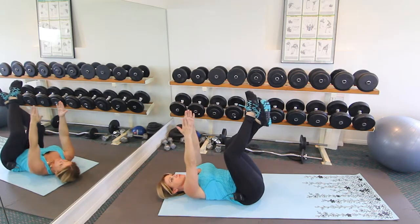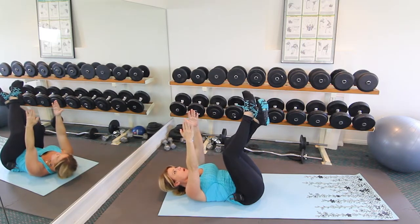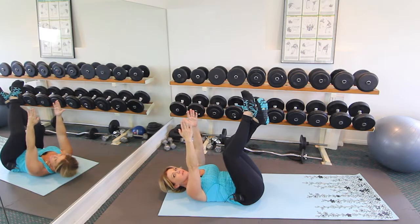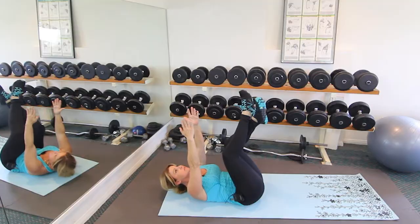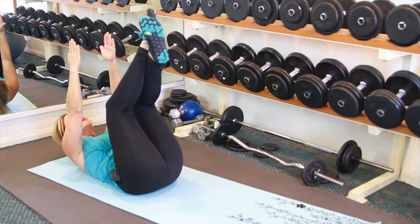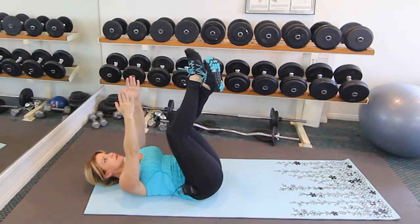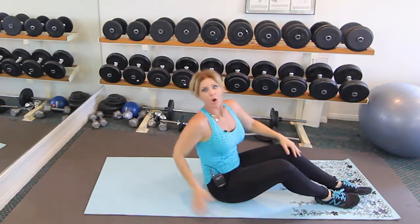Then you're going to take your arms and reach towards the ceiling. And you're going to lift your torso up off the floor, but at the same time, I'm letting my neck fall back. You don't want to crank your head forward and put a lot of tension on your neck. You're going to come up as high as you can, and you're going to hold that for about 20 seconds. And then go back down for a quick rest, maybe a second or two, and then come back up again. Hold it for 20 seconds at about 80%, and then a quick higher up, and then come back down. That's a really great exercise for strengthening your core during the squat.